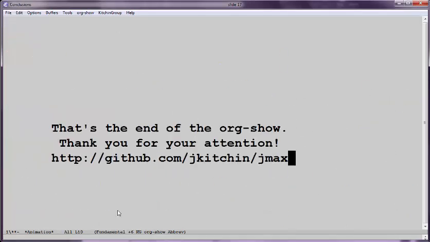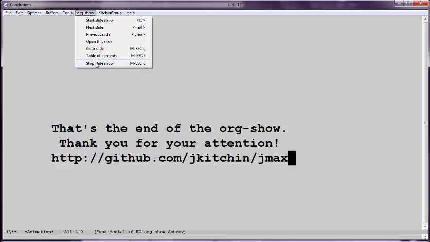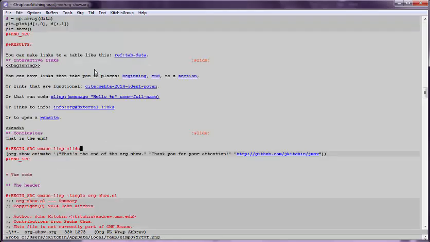And that brings me to the end. So that's a basic idea about org-show, is that you can use it to demonstrate org mode and do screen captures or do it live with a reasonable look to it. There's a menu for it. If we stop the show, we go back to our regular size font, which is probably too small for people in the audience to read on a monitor. All right, thanks. That's it.